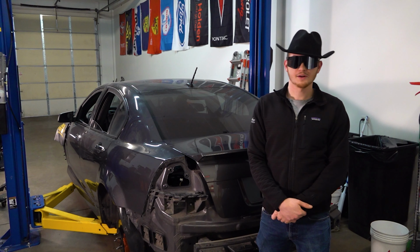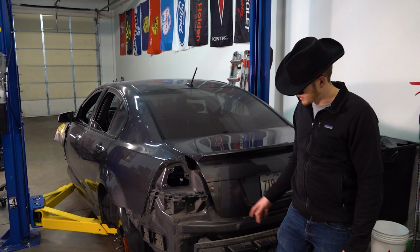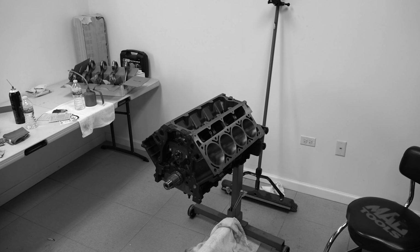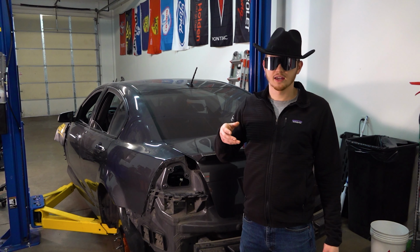What's up, guys? Today we're working on the G8 again. So today we've got some finishing work on some fabrication we need to do. We got to get the rear bumper mounted. You're not working on the bumper. Why not? Because you're going to learn. And also, hopefully we're going to finish the engine and run some wires.